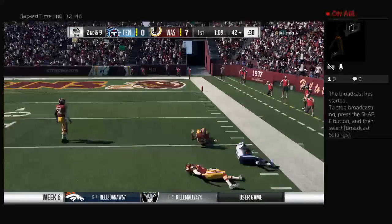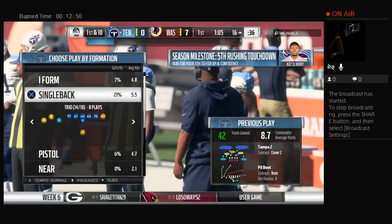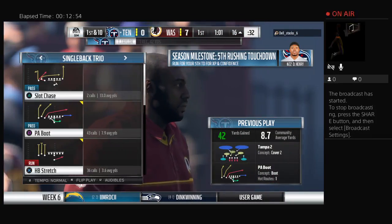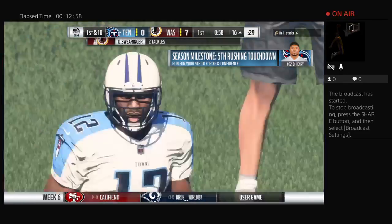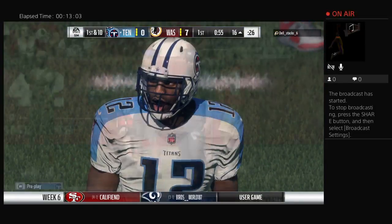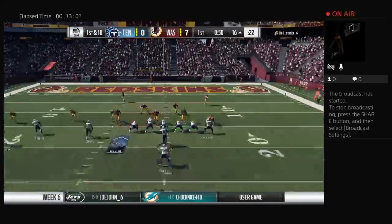But that's caught inside the 20. A big play that time for the Titans. 42 yards. Looked like the defense put pretty good pressure on him, but he's able to flush out to his right to try and evade people. On the run, had to get on his horse. Still accurately throws a nice pass for a first down. So after that big play, let's see if they can catch their defense maybe on their heels.